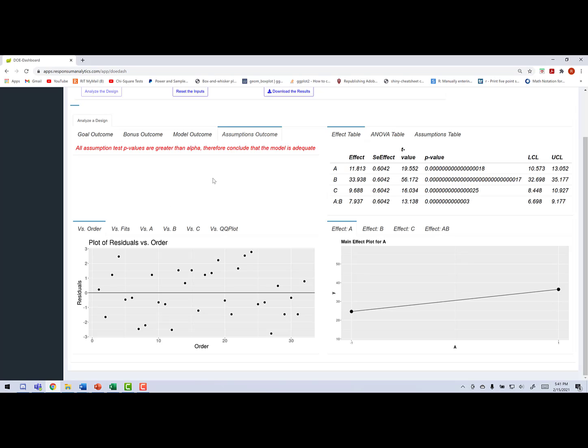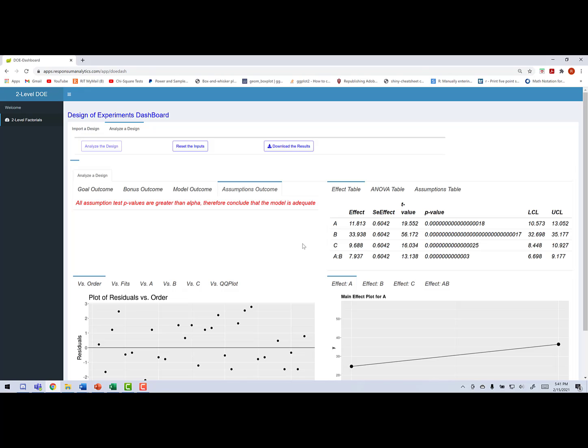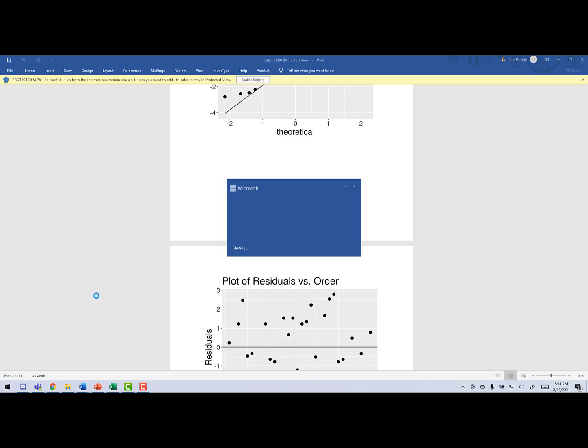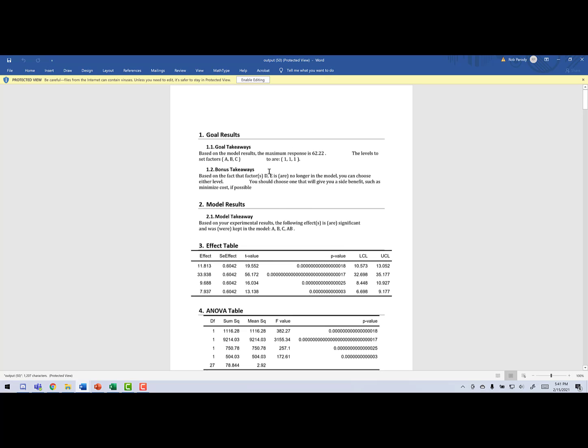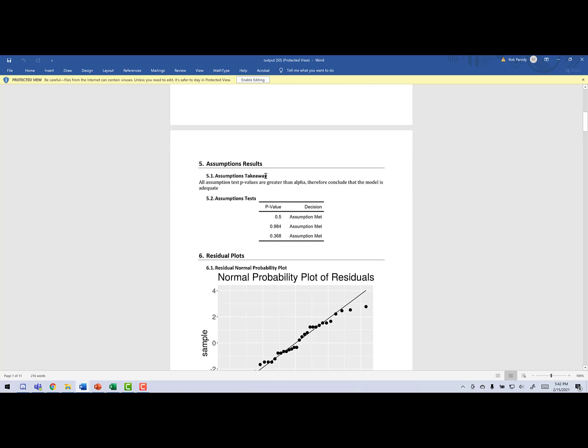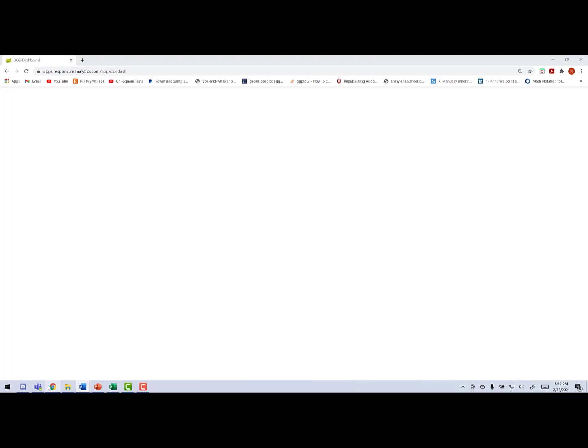So you can see we have these outcomes. Again, everything else is essentially the same as you just saw. And as well, you can click download the results. And you can see down here, it's telling you that it's creating these results, and now it's downloading to Word and it's outputting. And then again, just like we saw a minute ago, you're getting all of these things except, again, these goals, these takeaways, these outcomes are now being populated.